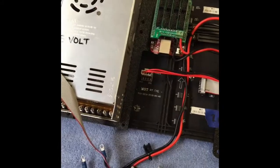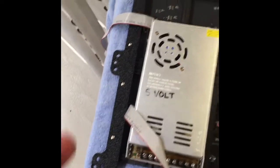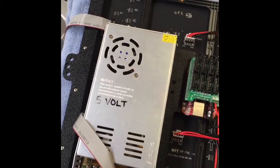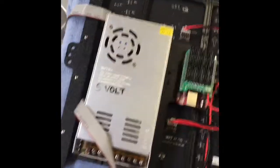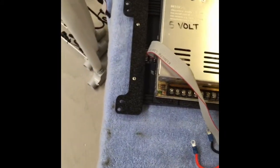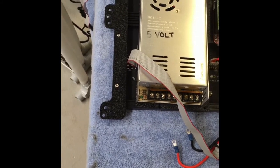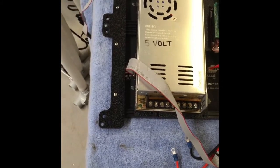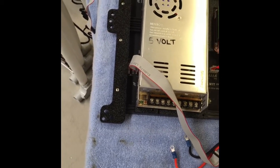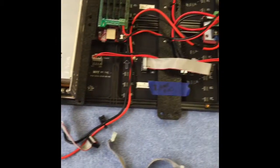So that's the Boscoyo mounting system for the P10 panels. Now obviously I was making a larger panel. If it was making a 3x4, you can buy these in a 3-panel high. I think they do a 4-panel high, 5 and even a 6-panel, which will give you a good size matrix panel. Overall, I'm pretty happy with these. They were very cost effective, even including the freight.